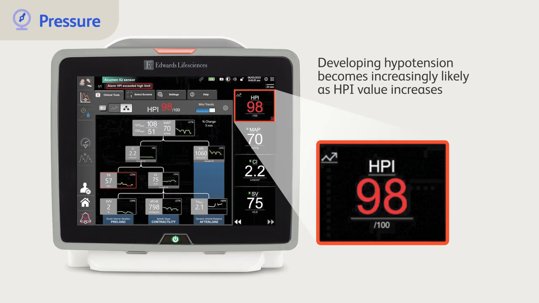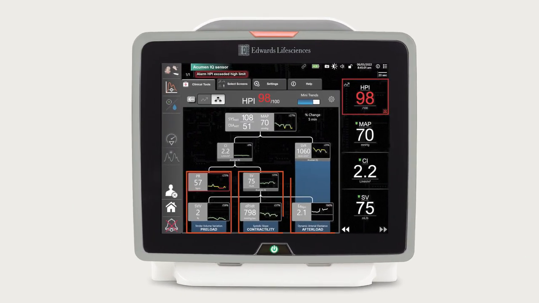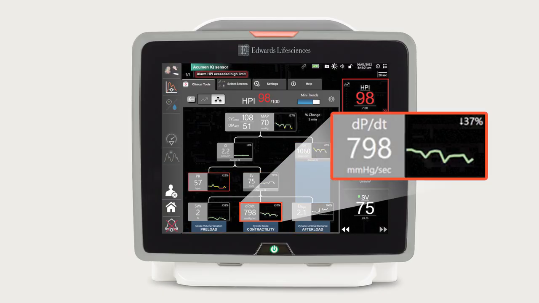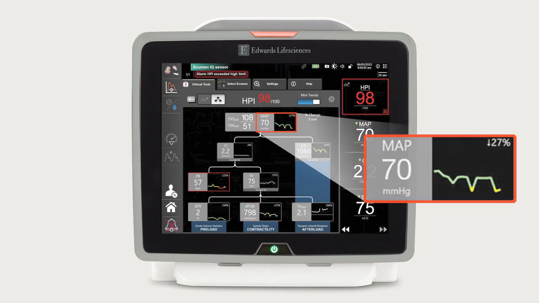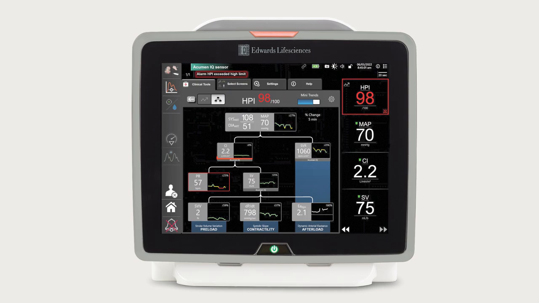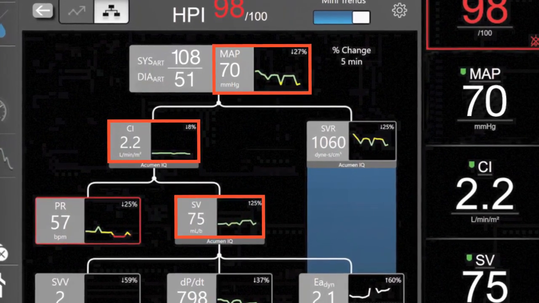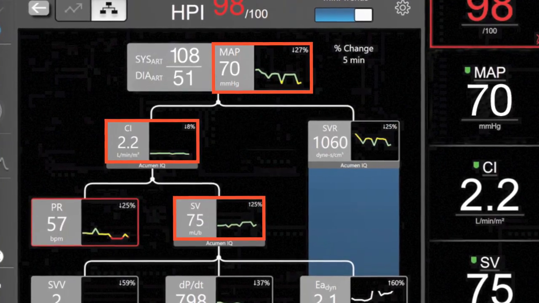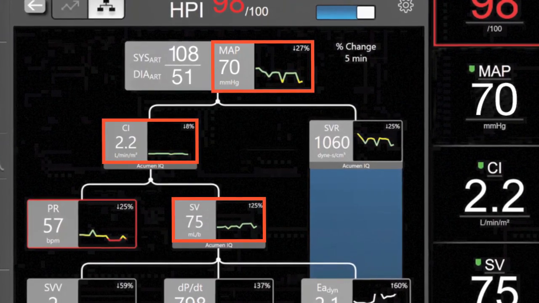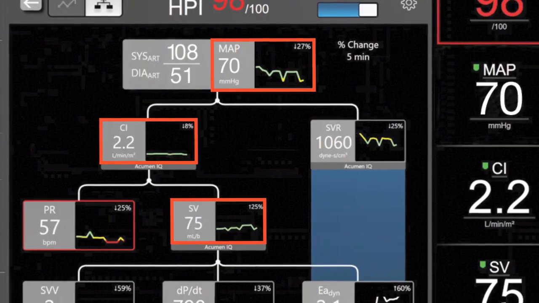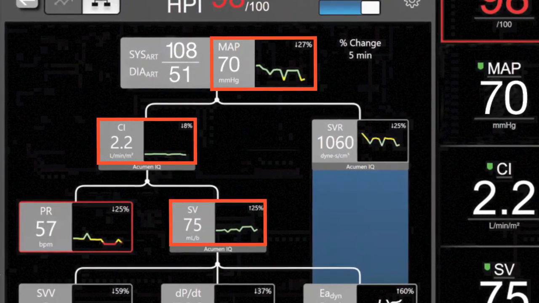Using the secondary screen allows you to see whether preload, contractility or afterload are changing. If stroke volume is unchanged, I then check dP/dt for contractility, and if contractility is not the cause of the instability, it would then make sense to focus on SVR and MAP. If cardiac output and stroke volume are optimized and MAP is less than or approaching 65 mm of mercury, I will administer or increase a vasopressor. This technique should ultimately reduce the time the patient has a MAP below 65 mm of mercury.